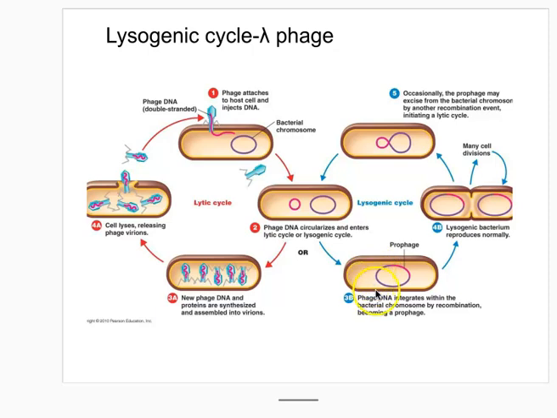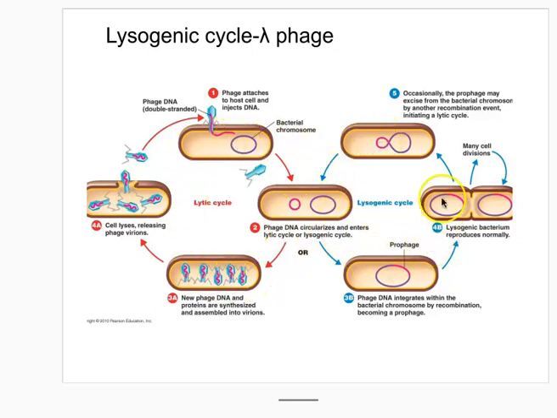So, since it's part of the bacterial chromosome, every time bacteria divides, it needs to replicate its DNA. Every time it replicates its DNA, it's also replicating the viral DNA, because viral DNA is part of the bacterial DNA. It's not separate anymore. Once the bacterial DNA replication starts, it will just continue until everything is replicated. So this is how we are replicating, or multiplying, the viral DNA. It's being replicated, but no new virus is being made or released into the environment. Occasionally, that prophage will be excised from the bacterial chromosome and go back to the lytic cycle.